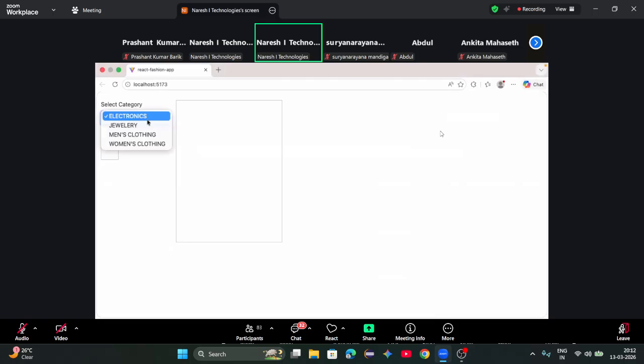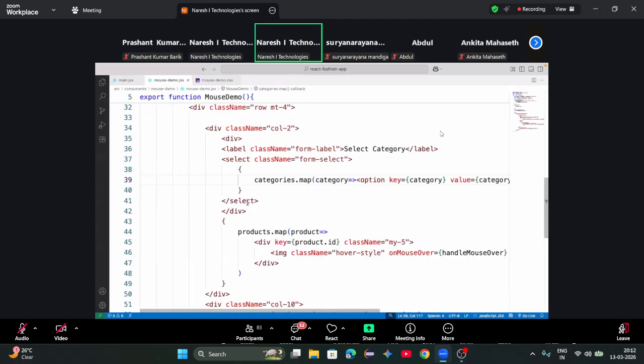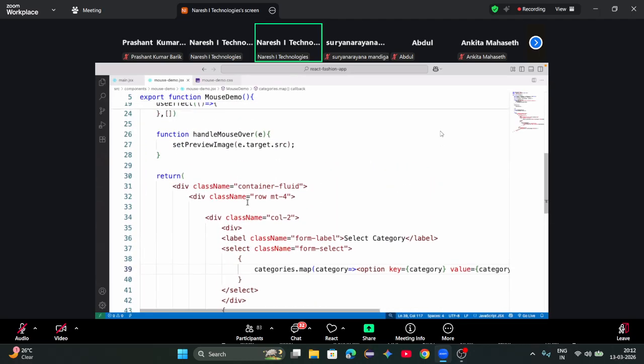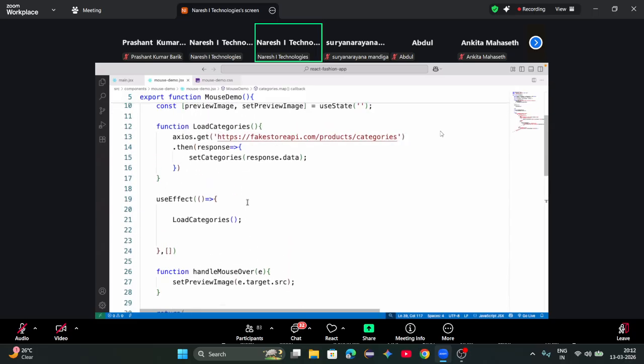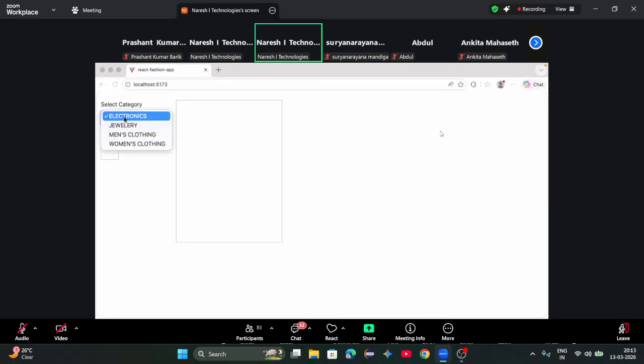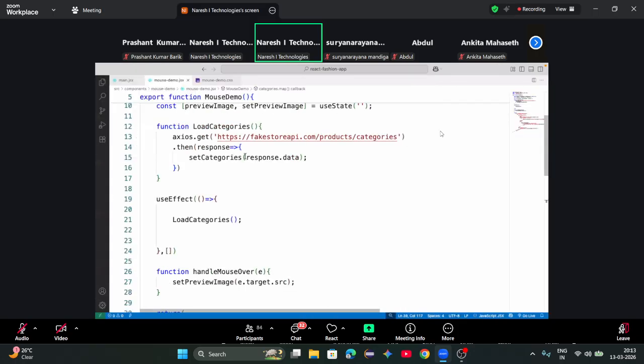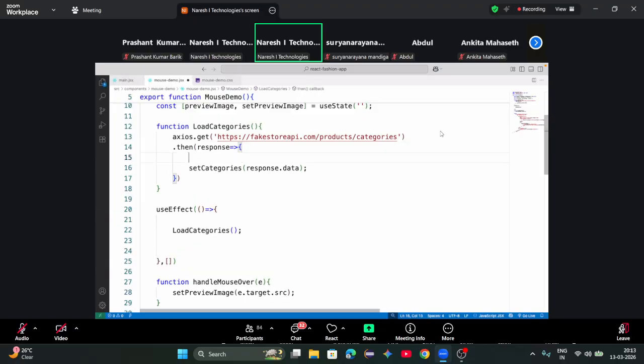All the category names are going to display there. Actually, it is starting with electronics, but I want to show all. Then what we should do here, you see, this is loading all the categories. In their categories list, they don't have an all option. Actually, they have only electronics, jewelry, and so on. And if you want to add an item into an array, you know how to add it. Before setting response.data, that is an array.